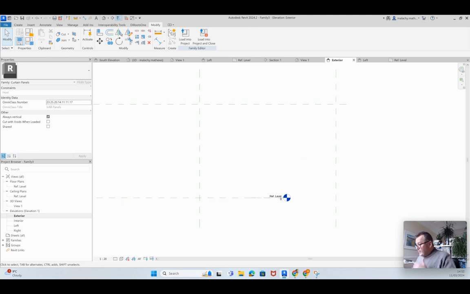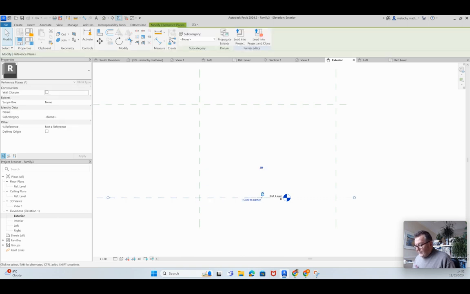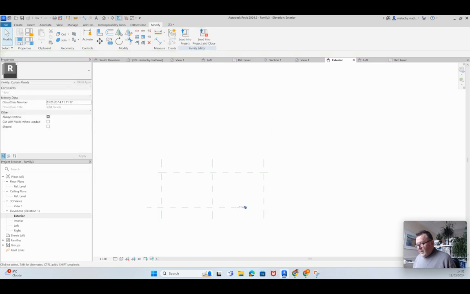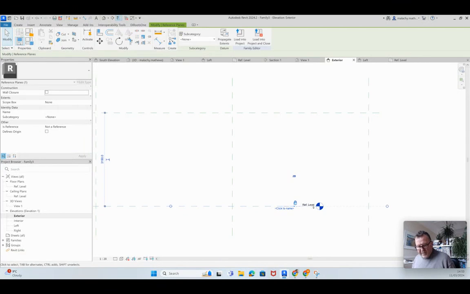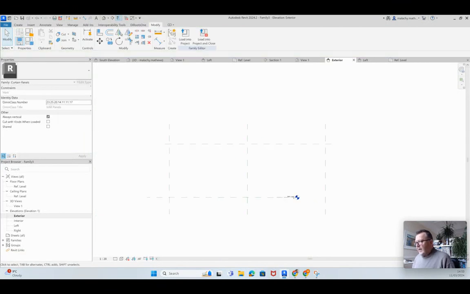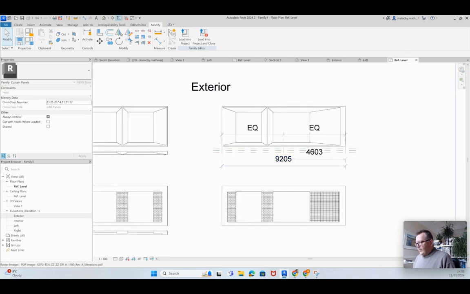This is often very confusing for people new to Revit, is that this reference line and the reference plane are two separate entities completely, right? And if you were creating parametric height dimensions or something like that, you must kind of lock onto the reference plane and not the reference level. Anyway, you'll discover the joy of that at some point along the way. Right, so we've got that one, and we've got this one here.